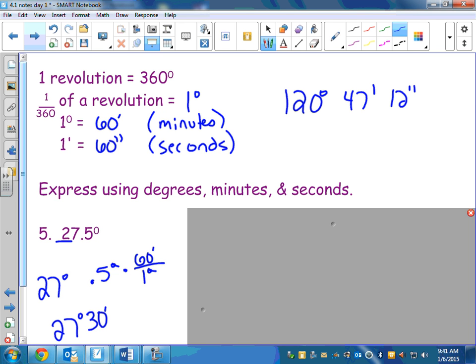Pay attention because sometimes we'll be in radian mode, sometimes we'll be in degree mode, and if you're in the wrong mode, you miss lots of points on your test, and then your test corrections are full of hate and anger because your calculator was in the wrong mode. All right, we're not going to use that mode right now, but I just want to throw that out there.